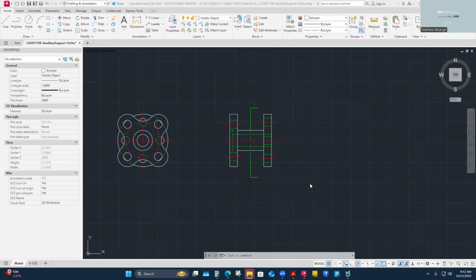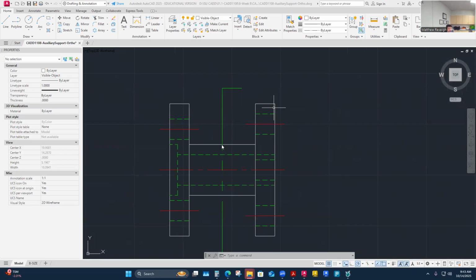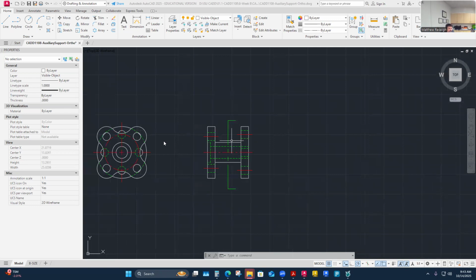Yeah, let's pick up. Just what I want to say is I did establish a cutting plane. I just picked the midpoint, but if this was really long, definitely take your section closer to the thing that I'm trying to expose. There is no right or wrong distance away, but generally I'll take my section in close proximity to why I'm sectioning. If this thing was 10 foot through here, I wouldn't take my section clear back over here. I'd push it closer to the features that I'm trying to expose with my section.